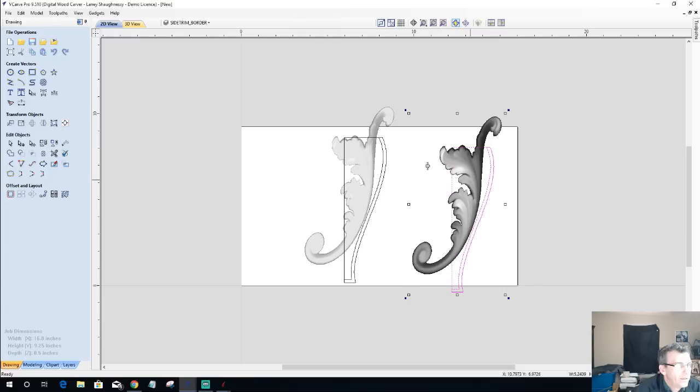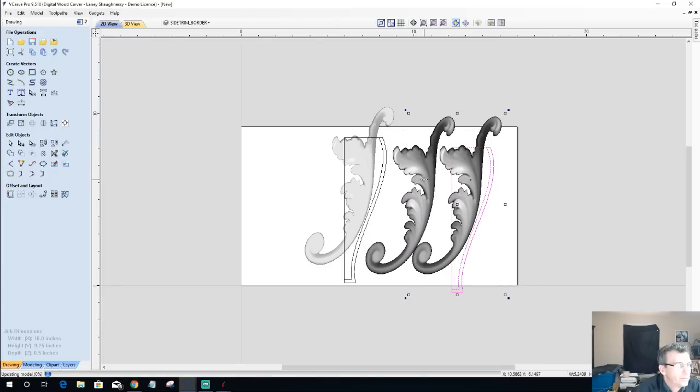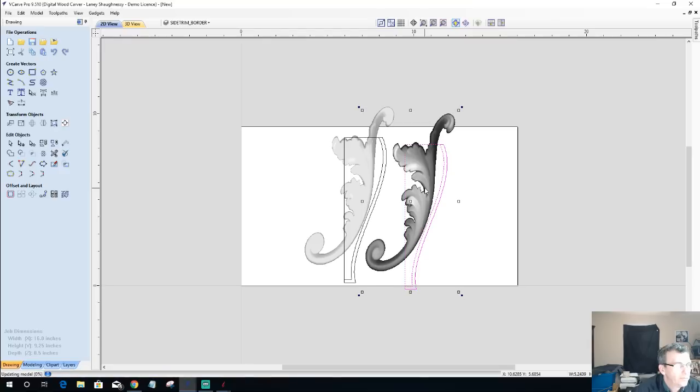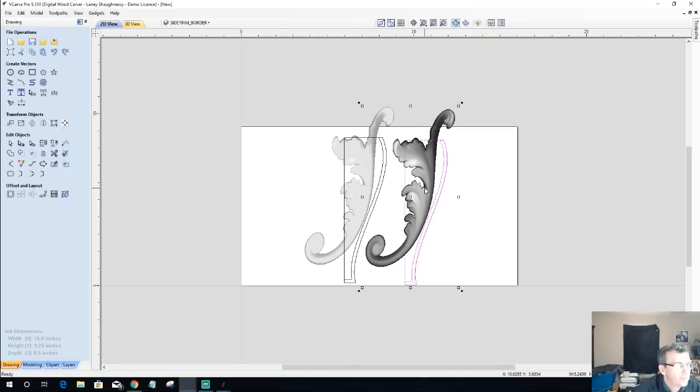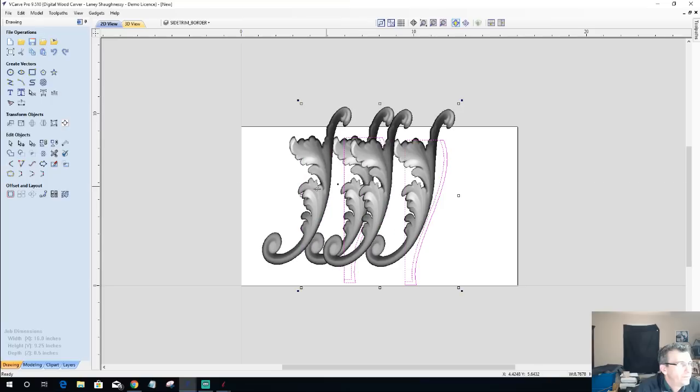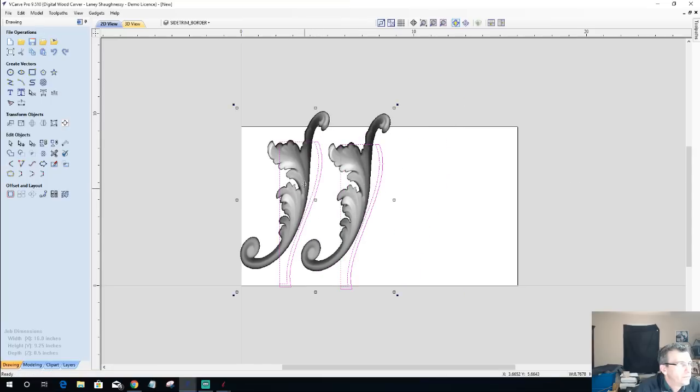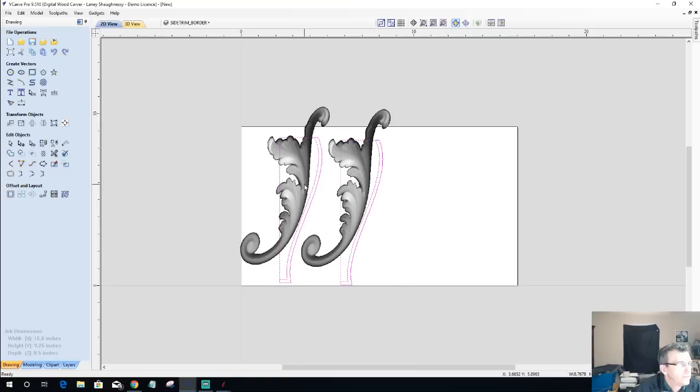Make sure you've got enough room for that bit to cut. All right, let's take all of this and move it over a little bit more. Don't worry about the models.